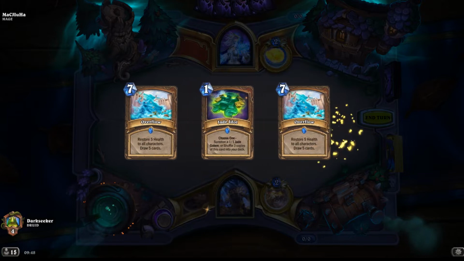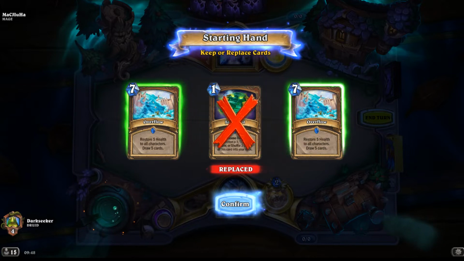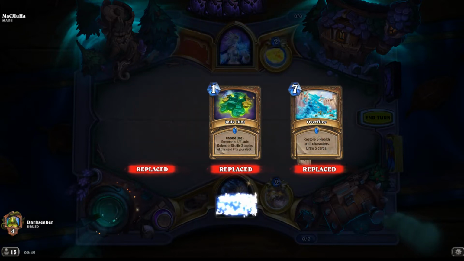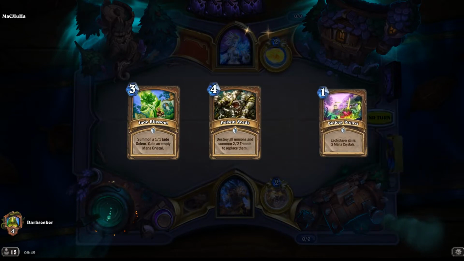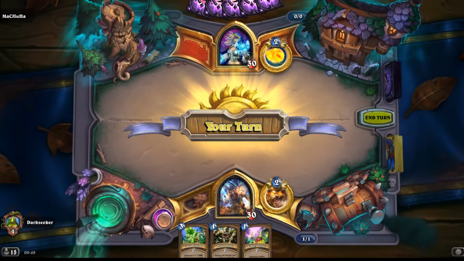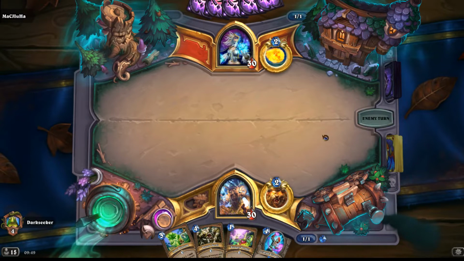Okay, we're starting out now against a Mage, and we're gonna throw all of that away, I think. So this will be a great test for this deck. Facing a Mage, either a Secrets Mage or a Quest Mage. Jade Blossom, that's Ramp, that's pretty good. Zul'Rak Ritualist, not so good. Not what we want to see here.